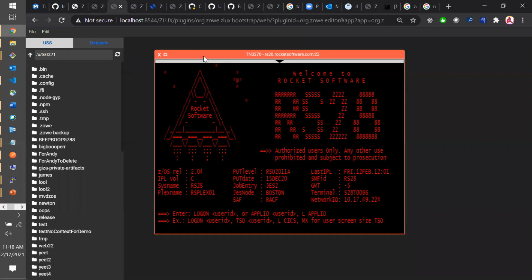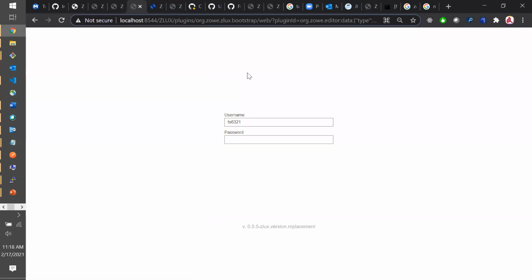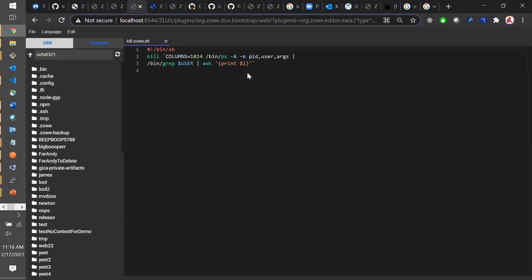We could also do, let's say if we wanted to open our editor, but our origin maybe came from a hyperlink, right? Maybe a website of yours or a product that refers to a file in USS. So that means we would need a URL that spawns the editor, but also plops us directly into a specific USS path, right, to open the file that we want to open. There are many possibilities here. The app-to-app framework is also extensible, right? And the features that we have are growing from Zowe release to release.